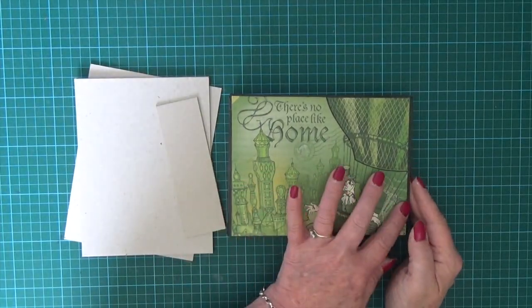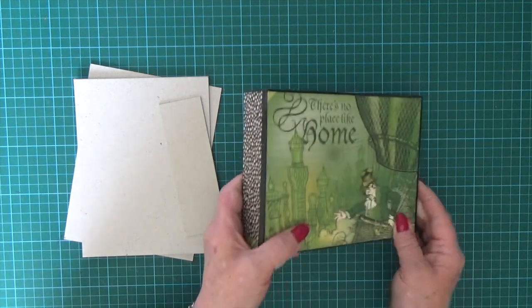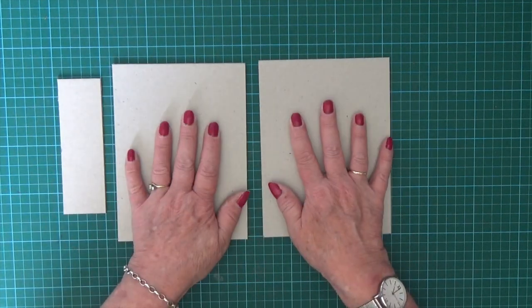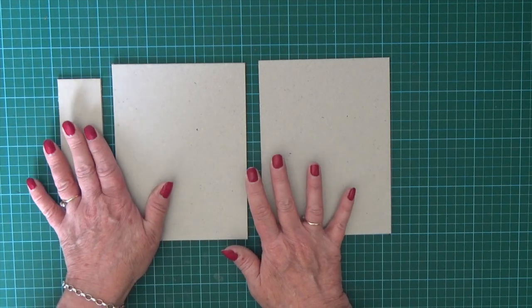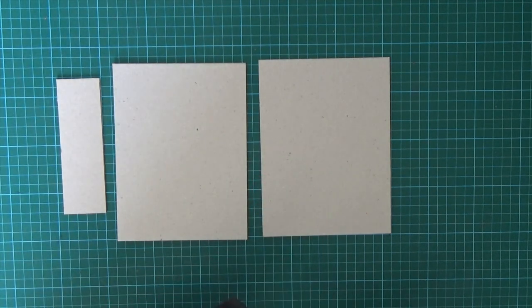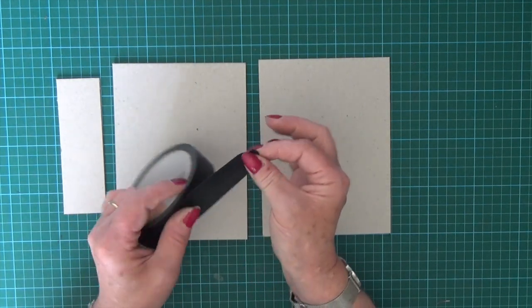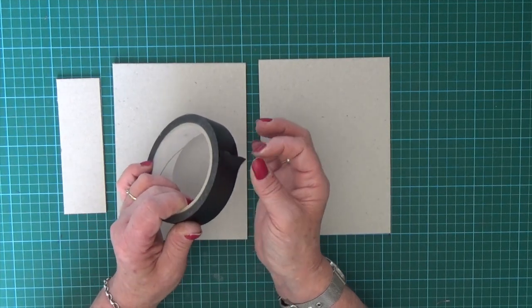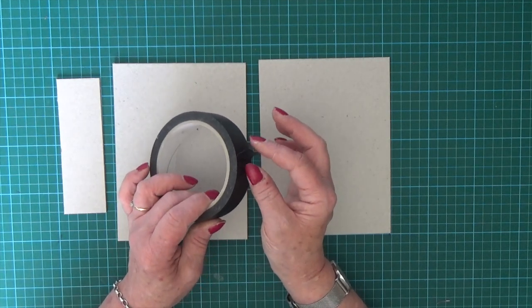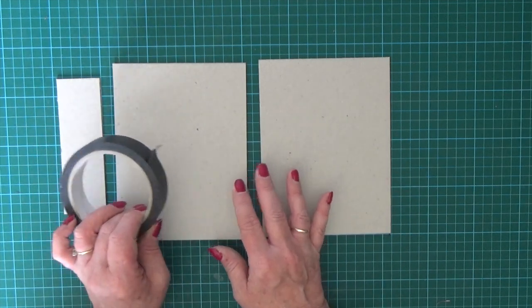The album measures seven and a quarter by five and a half deep — that's inches — and it's got a one and three quarter inch spine. Those pieces I've cut from our two millimetre chipboard, just on a normal trimmer. The board is perfect for cutting on a normal trimmer, just keep a blade spare. This was the first black construction tape on the market and I tested about 30 different products for durability over three weeks in hot and cold temperatures. This is the one I put my name to that met all our needs as crafters.